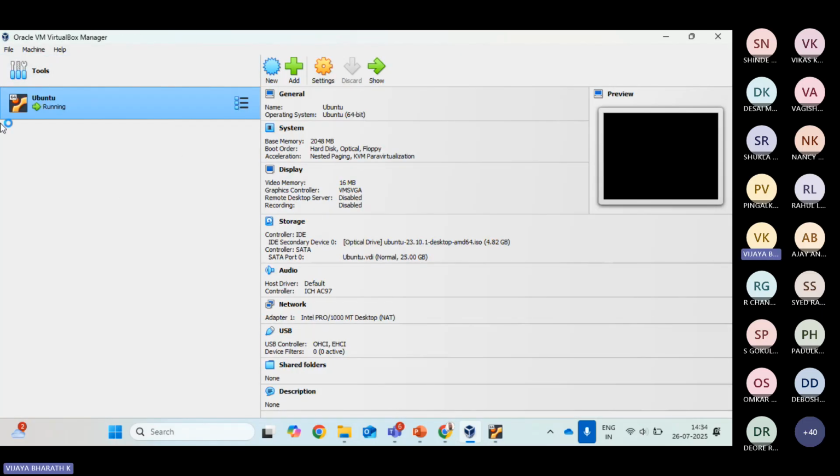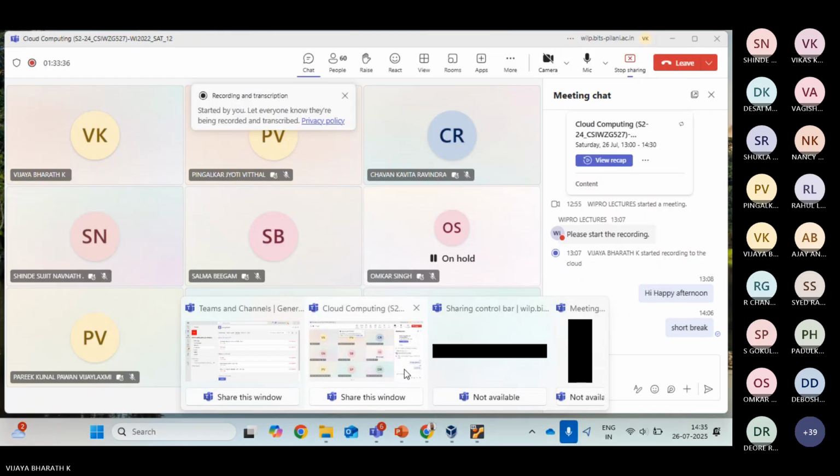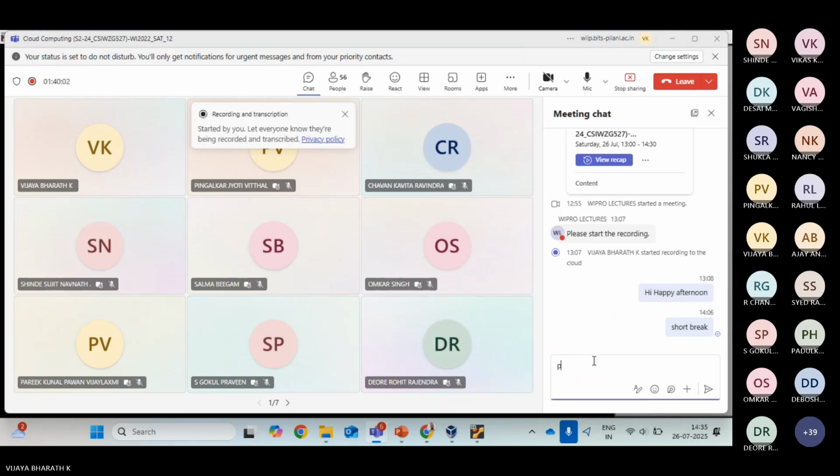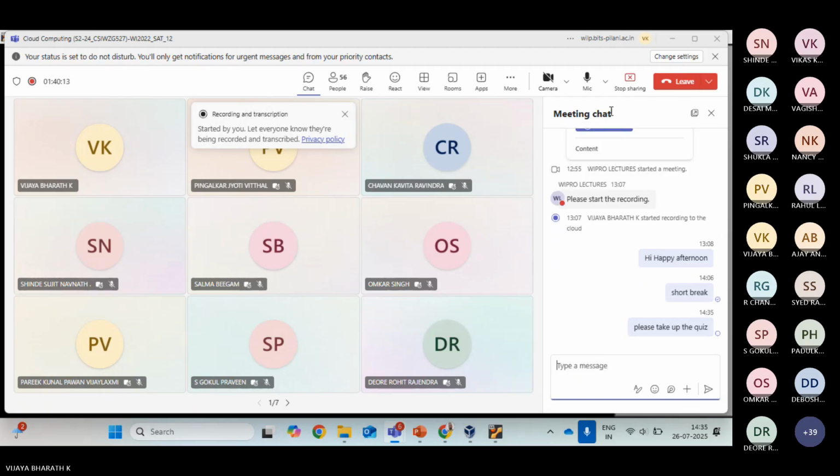Even if you have a Windows image, you can launch a Windows OS on the VirtualBox. Take the time, take the quiz, and you can leave for the day.